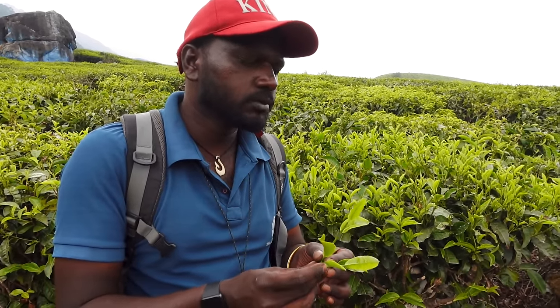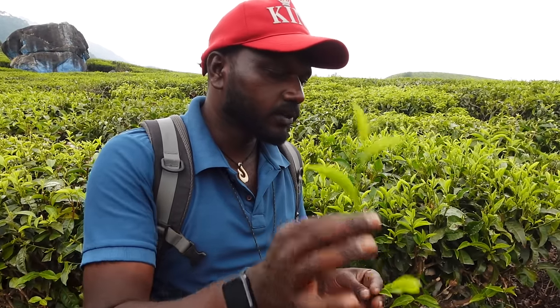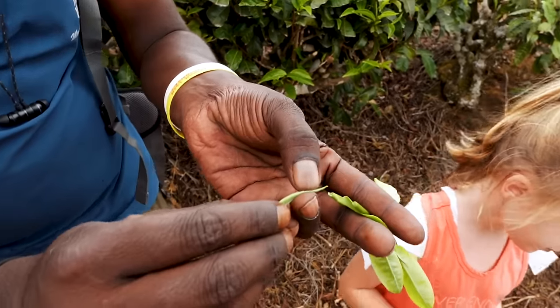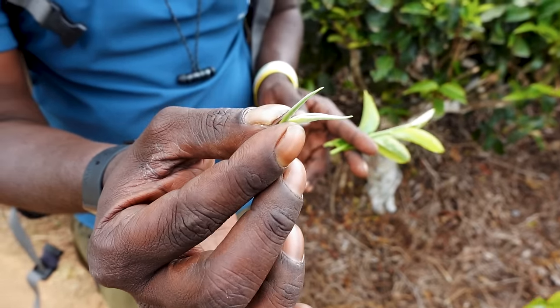The same leaf becomes white tea, green tea, black tea. It's the same leaf? Same leaf, okay? The top leaf is white tea. Only slowly open, like that, silver. Silver white tea is golden white tea. So very good for cardiology, heart, stomach, and eye, and memory power, and weight loss. So it is more expensive because harvesting is difficult, and in the tea factory, its processing is difficult.